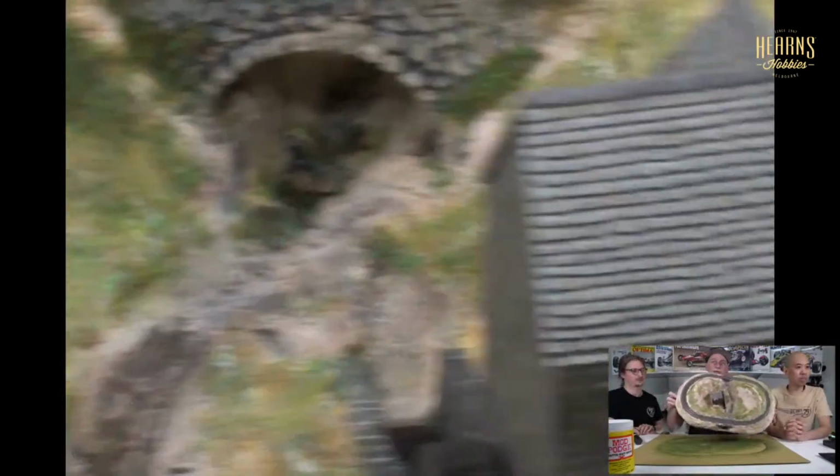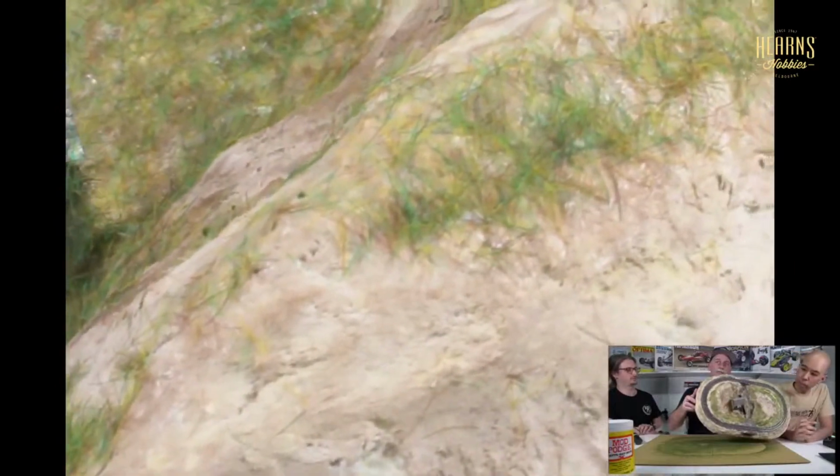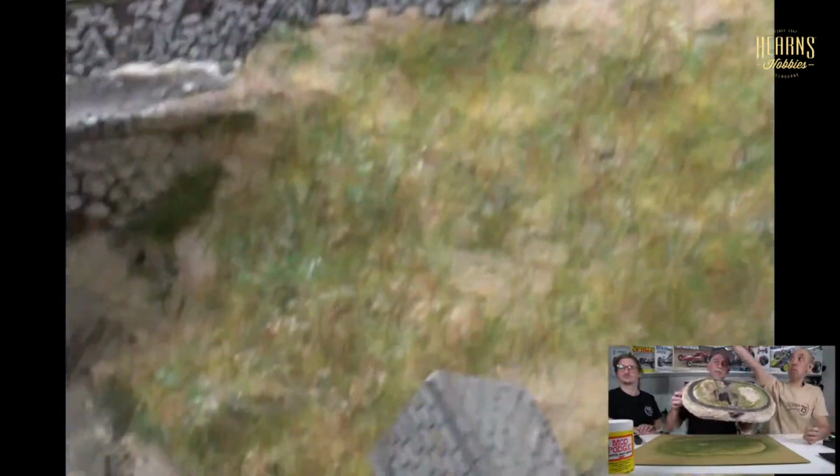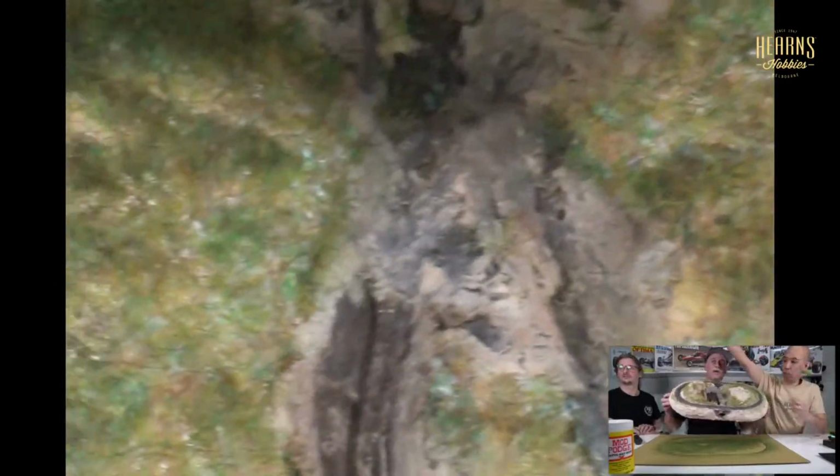So how good was it that we added another fiber color and length as well? It gives even more depth. It does. It looks even more natural, yeah? So we probably want to redo that in certain areas. But I think that looks pretty good. Yeah, it looks great. And especially with this close-up, it does look pretty natural already.